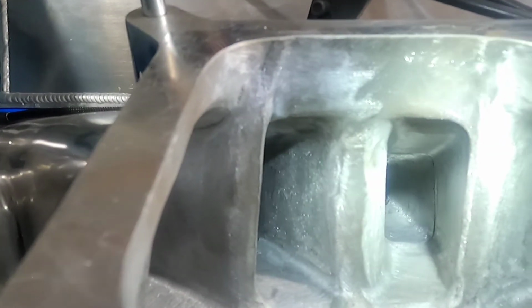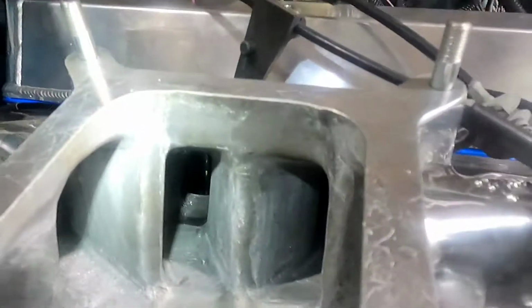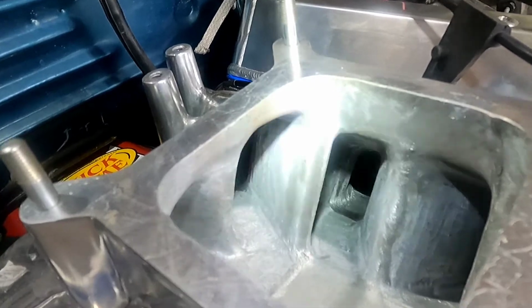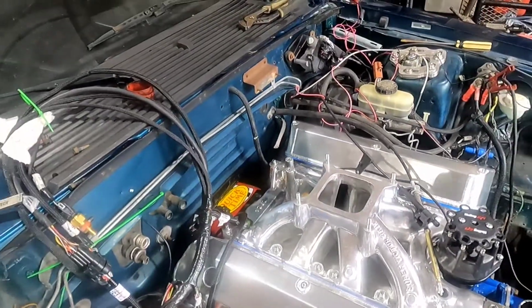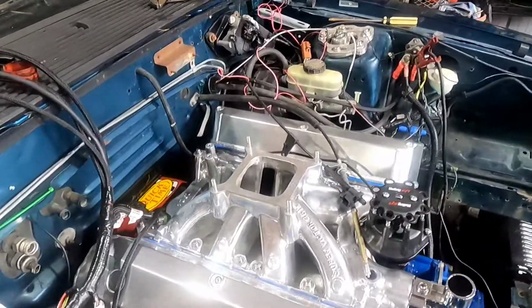This is a really good camera, I guess, and you watch the videos, but I don't know how to set it, so the ports look pretty good. That's the port matching. It looks exceptional.